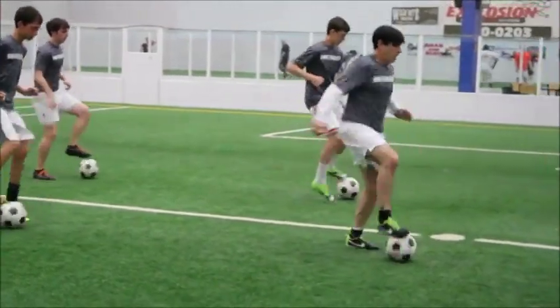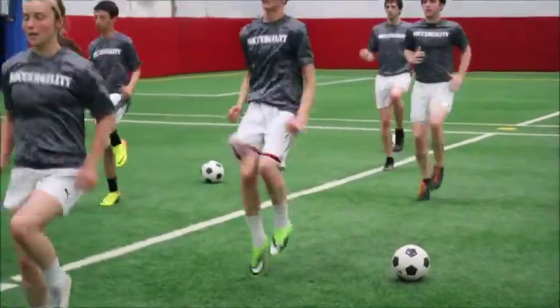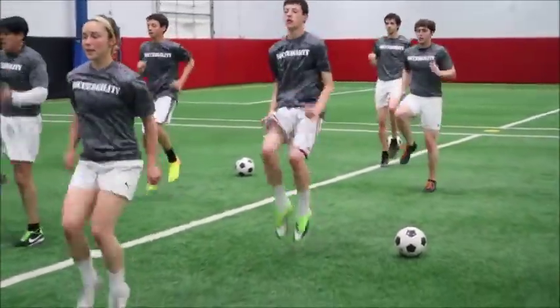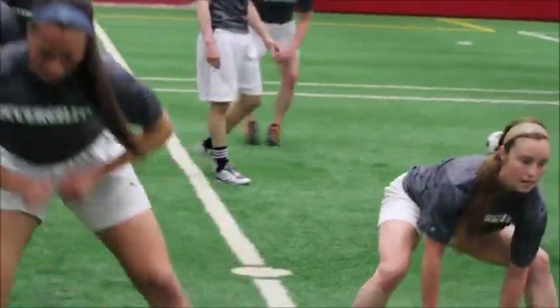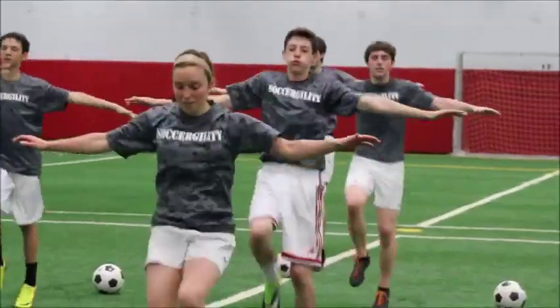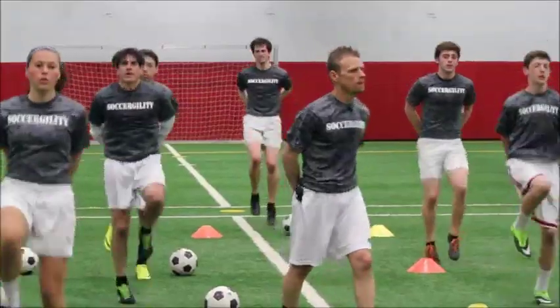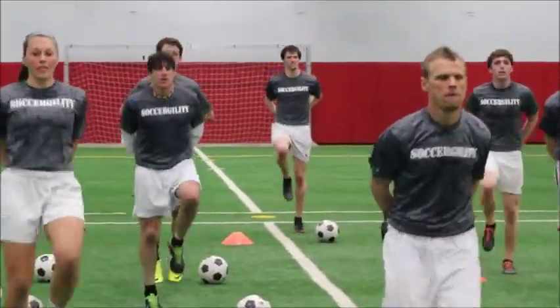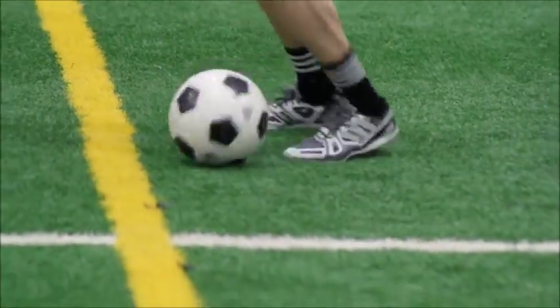Welcome to Soccer Cardio. This workout is quite a bit different than the rest. Make sure that when you're doing this workout, there's very few breaks, that you push yourself through the sets a little bit longer, 45 seconds. Make sure you push yourself through. If you need to take a small break, take a couple of breaths, and get right back into it. This workout is focused on endurance and cardio, probably the hardest workout we have.